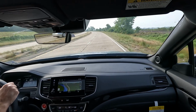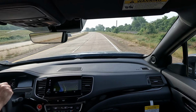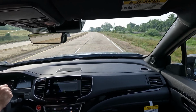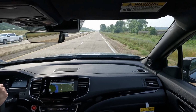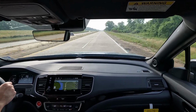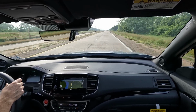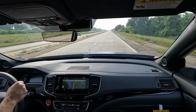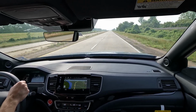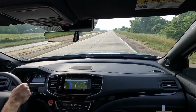Plus it's very quiet within the interior. I have the air conditioning fan turned down to low, the radio's not on, I'm not talking to anybody on the phone, and there's no one in the passenger seat to talk to. So it's a little bit more noisy than it likely would be otherwise. So really not too bad in my personal opinion. It just depends on who's behind the wheel and what they think is acceptable and what isn't when it comes to road noise.